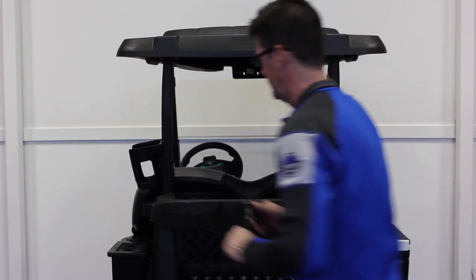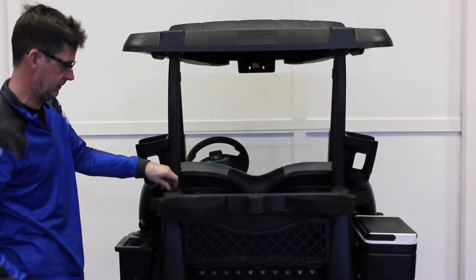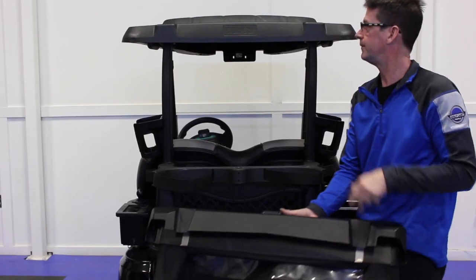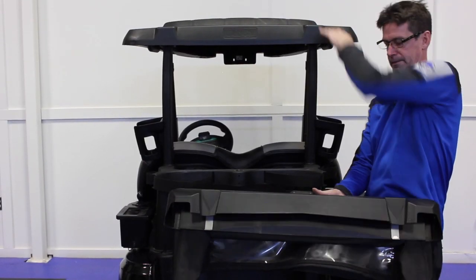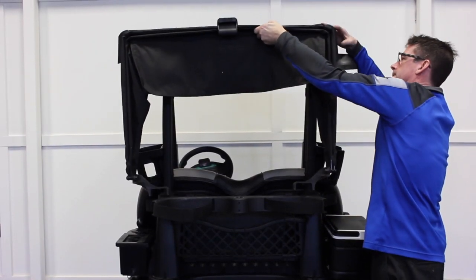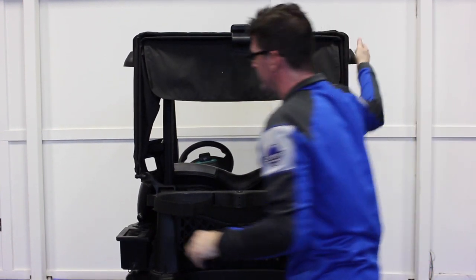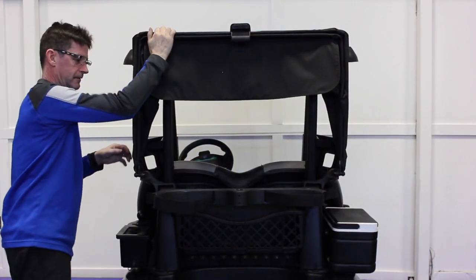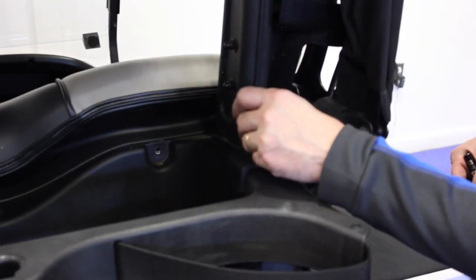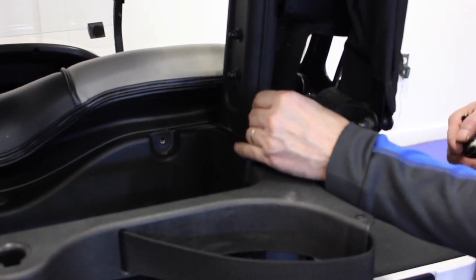Remove the 2 existing screws from either side of the bag hoop assembly. Align the bag protector with the canopy. Install the 2 provided screws through the lower brackets and into the bag hoop.